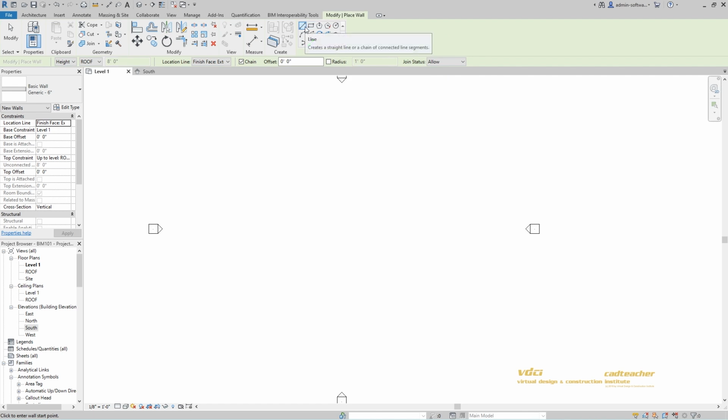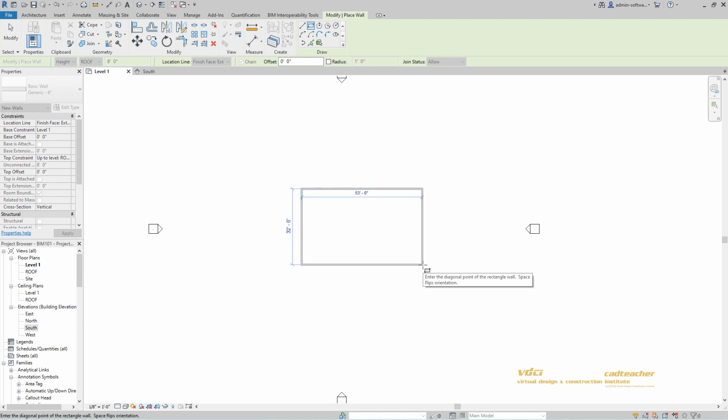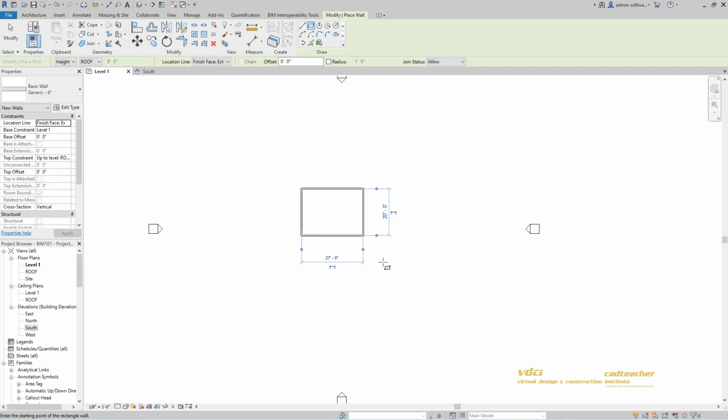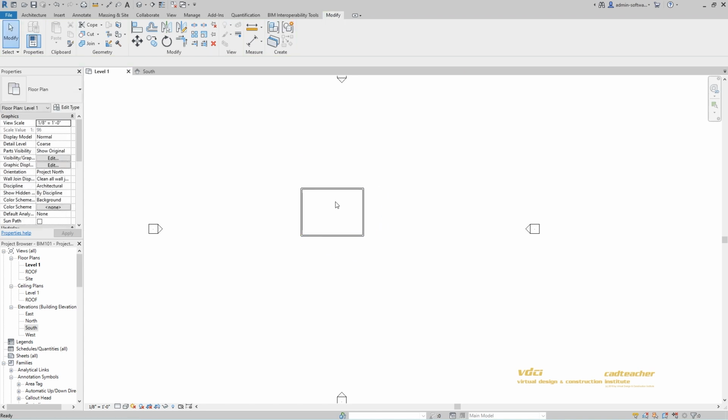You could definitely draw it with all lines if you wanted to, but why would you when you have the rectangle option? So I'll just pick 2 points here. I'm going to start in this location here with a left click. And then you can see I'm not even really close to the dimensions, but I'll just guess about right there. It doesn't really matter what those dimensions say because those are actually to the center line of the wall anyway. So I'll have to adjust it after the fact, no matter what. So I'll go ahead and click to place, and that's going to be my overall building outline.